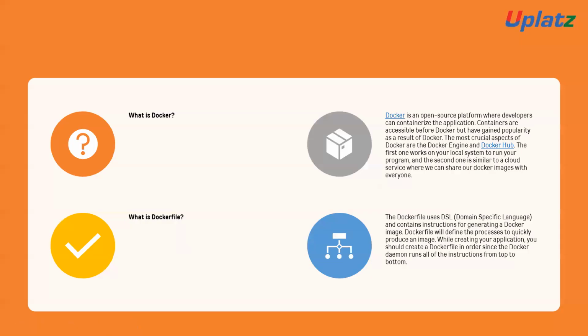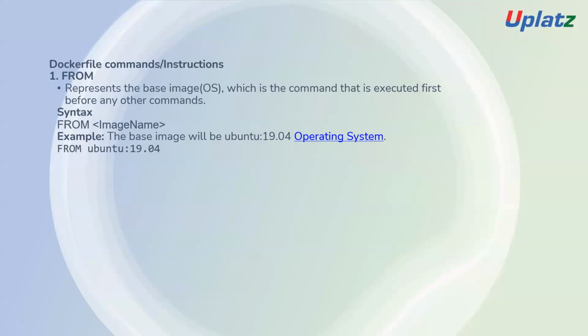Okay, so let's discuss what rules we have to follow. The first thing is FROM. It is the first command written in the Dockerfile. This FROM represents the base image, meaning which image you want to download from Docker Hub, so that the Docker daemon will go there and download the Docker image for you. It's basically a base image to download, and on top of this base image your instructions are written.